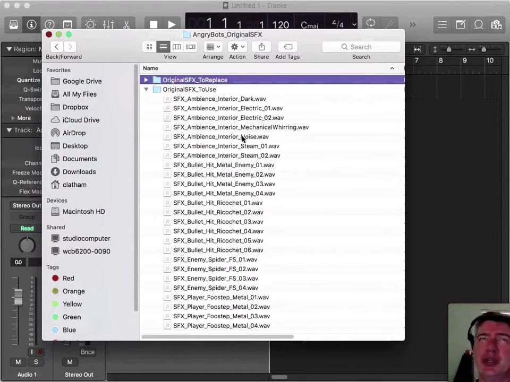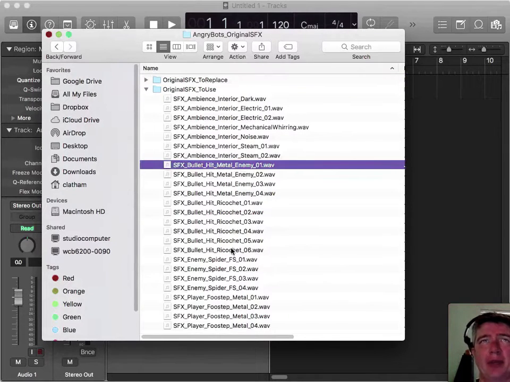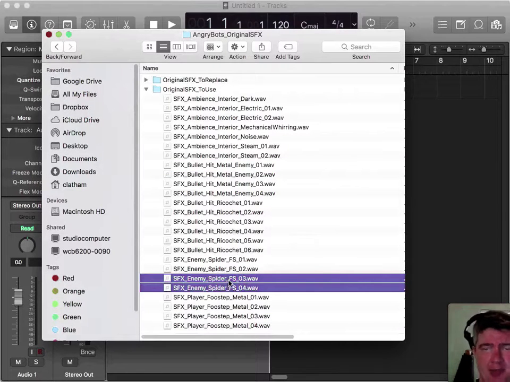The ones to use are some ambiances and interior shots. Then there's bullet impacts and ricochets, and also footsteps. So you're probably not going to win any awards off of your footstep design. You're not going to get hired off of your ricochet. Well, who knows? Maybe you would. But more likely, this is a focus on the music and the more important sound effects.